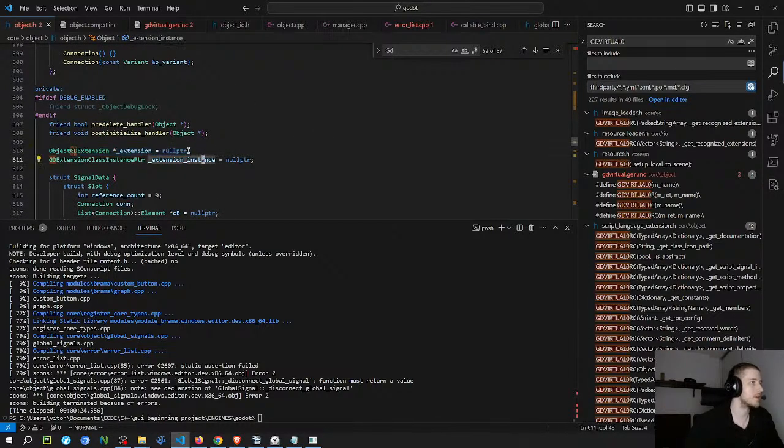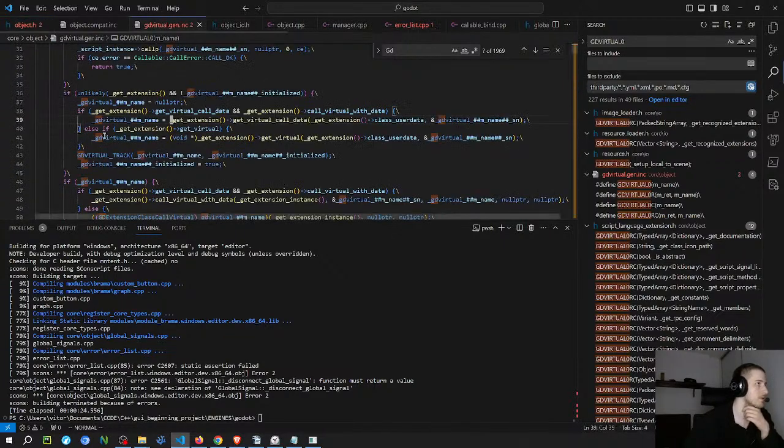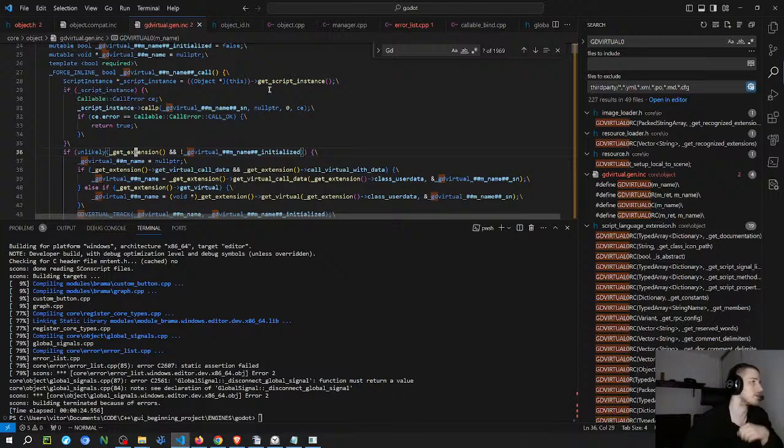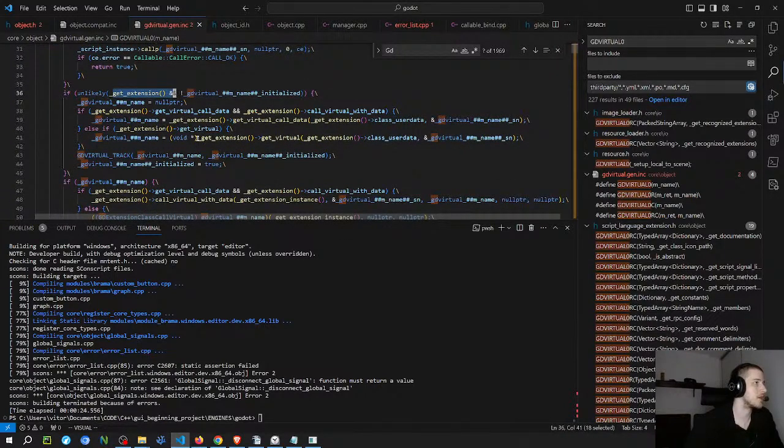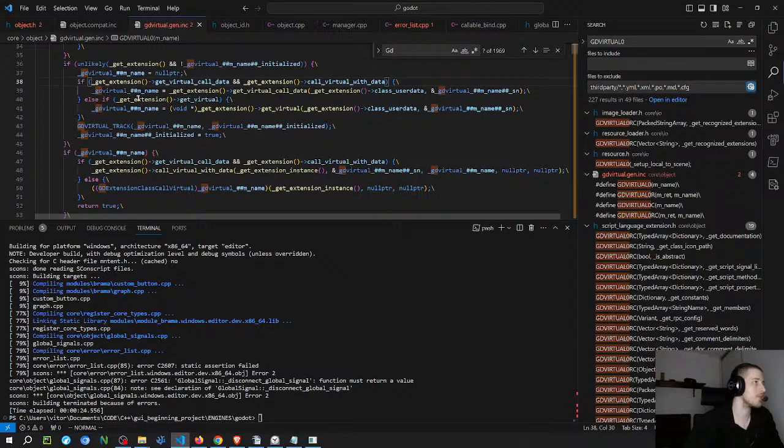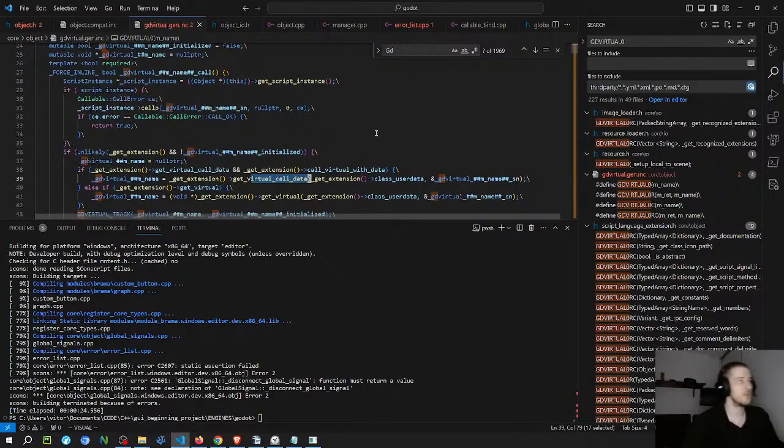So this is another way you can extend functionality. And this way I think is more similar to the way that script instance works, but I didn't spend too much time on this yet. But I imagine it's going to be pretty much the same thing. It's just checking here in the same way that it's checking for the script instance. It checks to see whether or not the object has an extension. And if it does, it's going to call some function from that, which is probably a virtual function, which means you can create a class that inherits from that class and override the behavior of the function. So this is like the base function, and when you create a new class and inherit, it allows you to put whatever functionality you want to run here when the function is called.